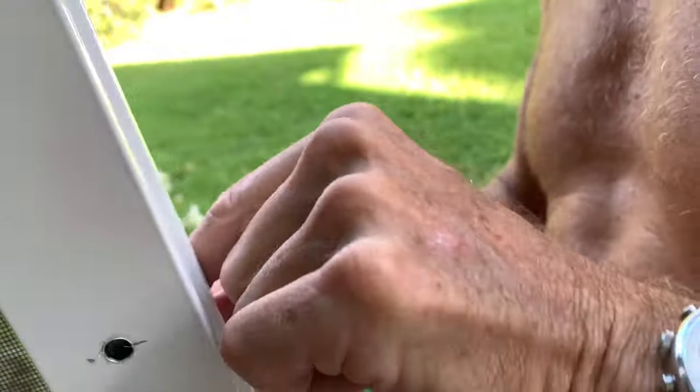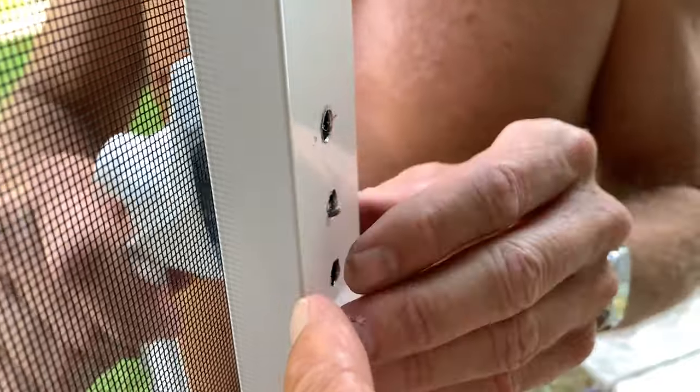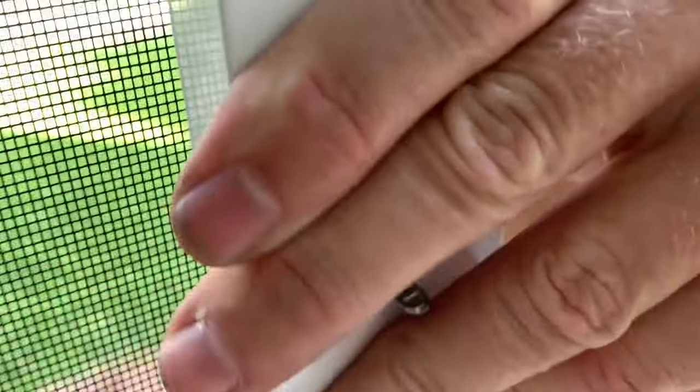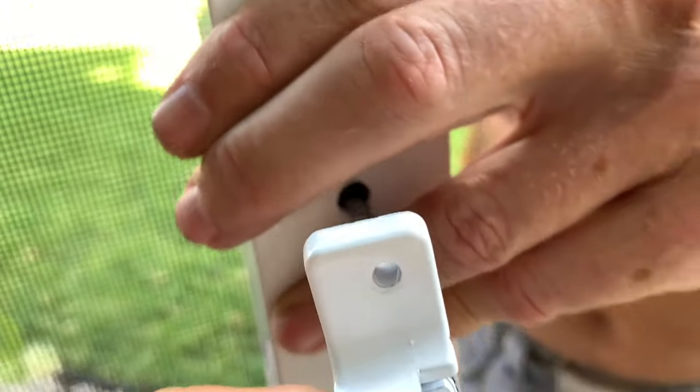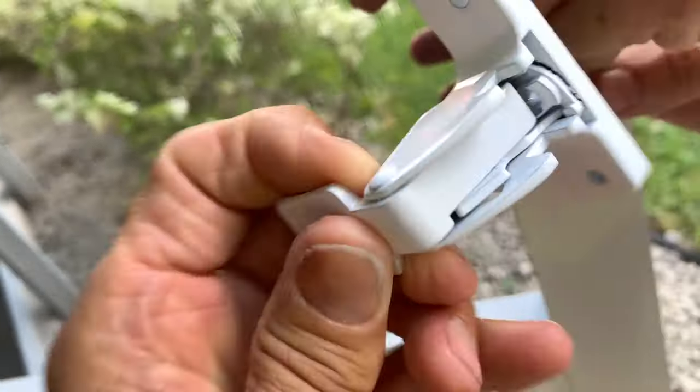And once you get it through there, you've got to kind of aim it. It's a little tricky, but you can do it. It's not that hard. You've got to get your two screw posts and your lock mechanism through all three holes at once. And then you're going to slide your latch on there.